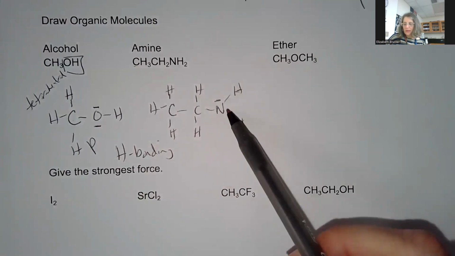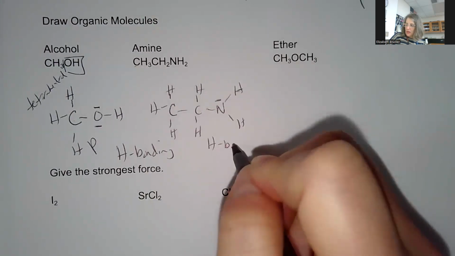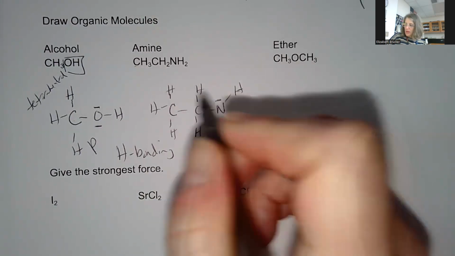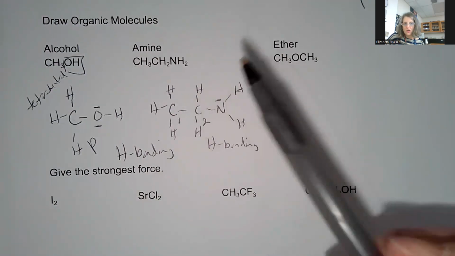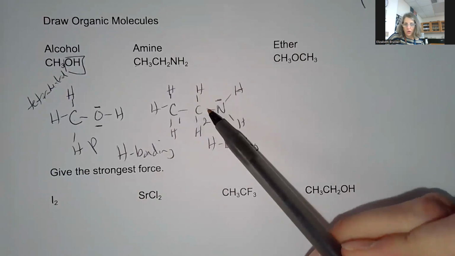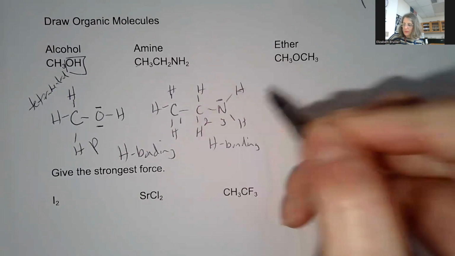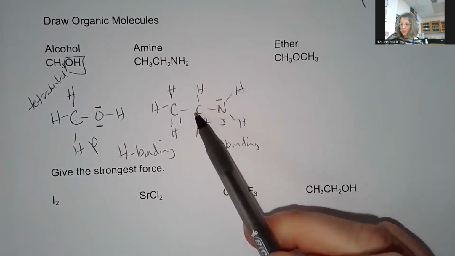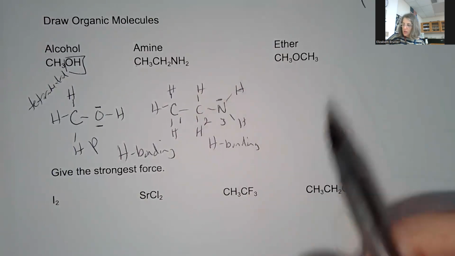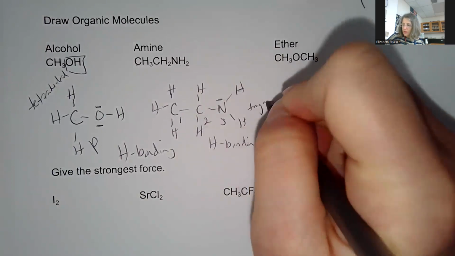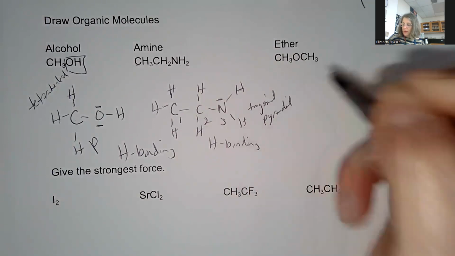Because hydrogen is directly attached to the nitrogen, this also has hydrogen bonding. And in terms of shape, you would have to do the 1-2 kind of situation to figure out what each shape is, depending upon what carbon you're at. The nitrogen also would get a number because you would have to look at, okay, I got a bond here, a bond here, a bond here, and then a lone pair. So this would be trigonal pyramidal, which is going to lend itself to a different shape.